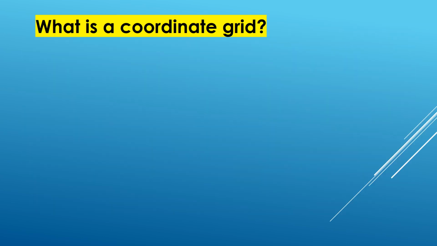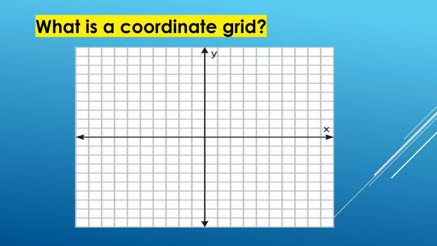Now, what is a coordinate grid and how does it look like? This is a coordinate grid, and as you can see, it looks like a map. On this map, I can select points and I can even place points. Basically, it helps me to tell directions. Do you remember the directions? North, south, east and west? In the same way, I can place points and I can move from one point to another using the words north, south, east and west, or right, left, up and down.